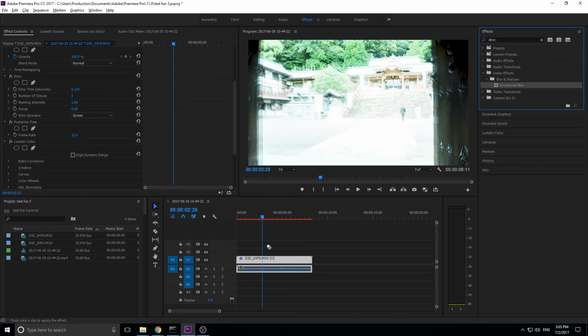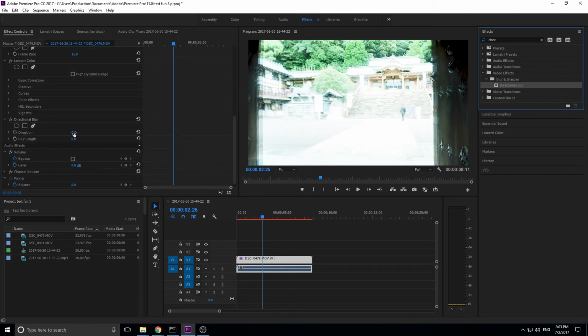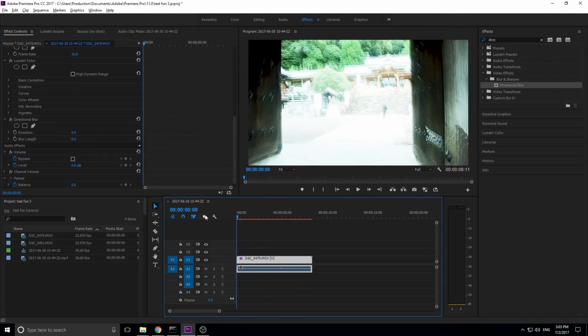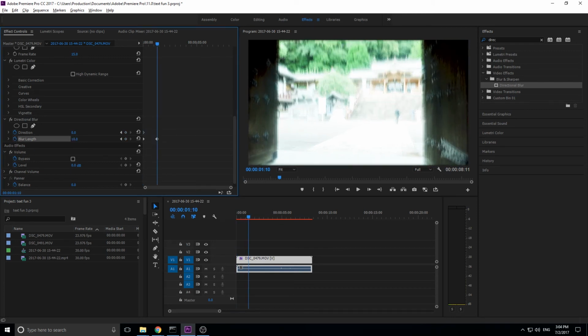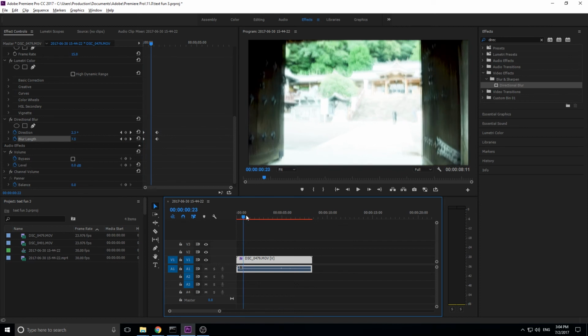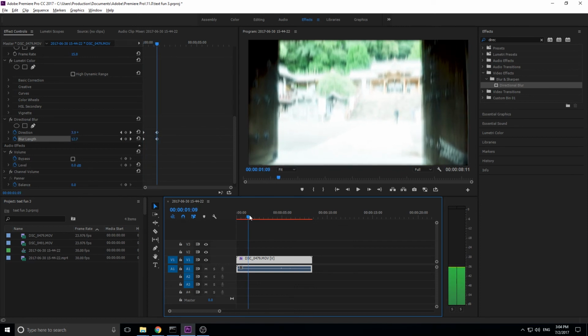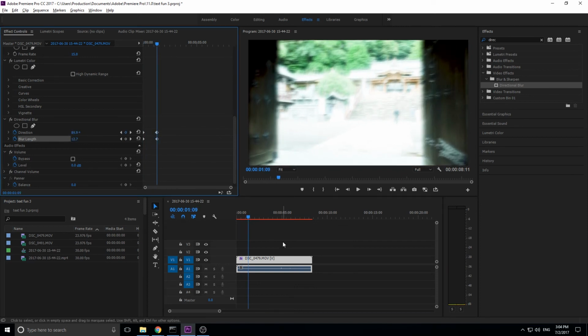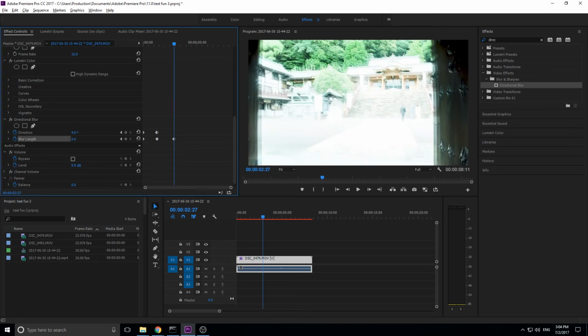So if we throw this on here and then go down into the direction, turn the blur on a little, we could actually have this go up and back and up and back and sort of pulse through this. So for example, if we went to both of these and move it to maybe a second in here, blur it up a little bit, we can even spin the blur, that'll make it even more disorienting. So we could go here, then we can move forward, turn on the blur, and then spin it. So we're gonna keep it spinning, and then come back down, remove the blur, put it back at the original.